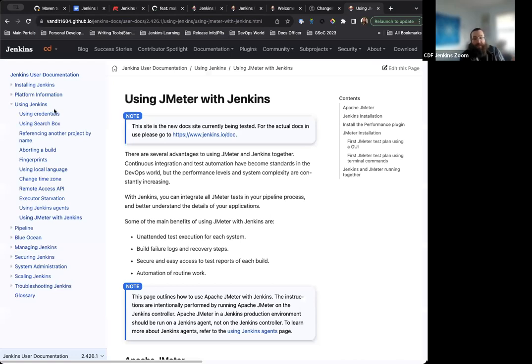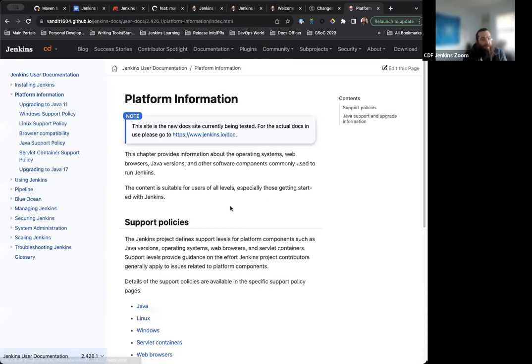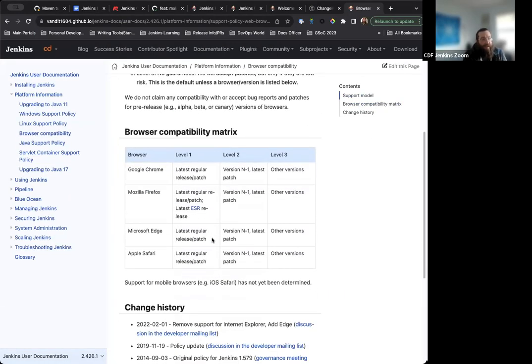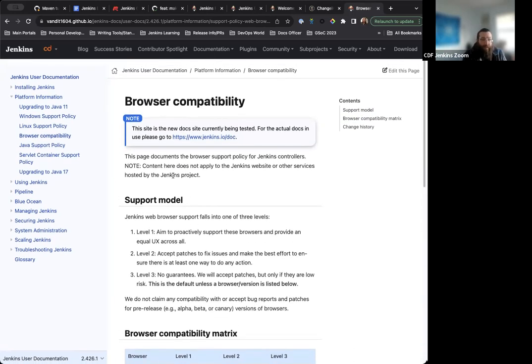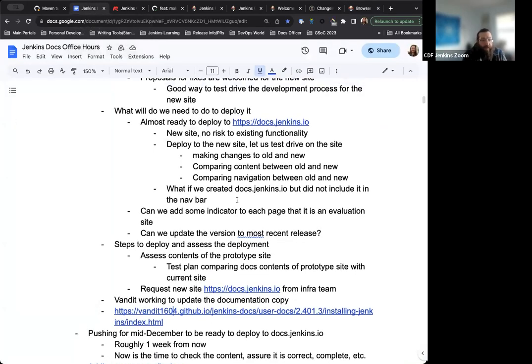So this is the updated version documentation site that Vandit has been working on with Chris. Everything looks great. Like I said, they're just looking for feedback and reviews. Tim Jacomb was actually taking a look at it earlier and noticed that there were some inline images, so they were extending past the table of contents. Vandit's already on top of that and plans on submitting a PR. Everything looks really great to me. So it's really just a matter of making sure that everything lines up and content is accurate at this point on the version site.